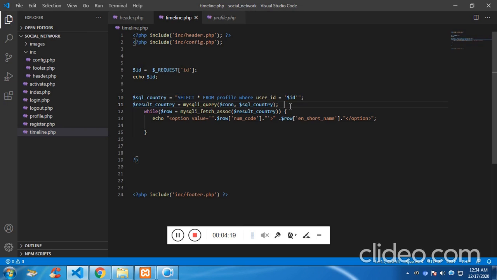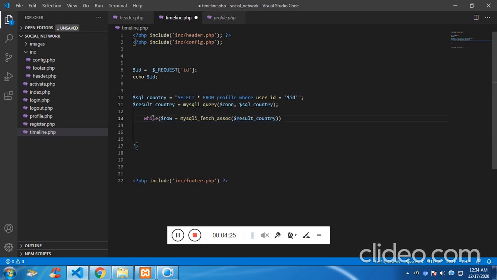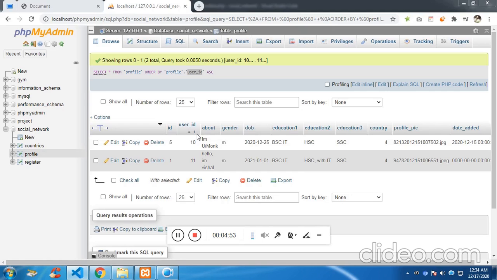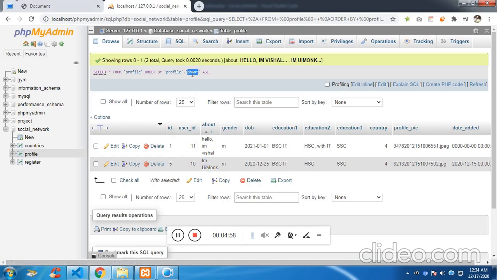Actually we don't need a while loop here, since we know we would be getting only one row, that's the reason. So here SQL profile, and now with this variable, it's an array, we can get all the input field, so we can get all the column names.